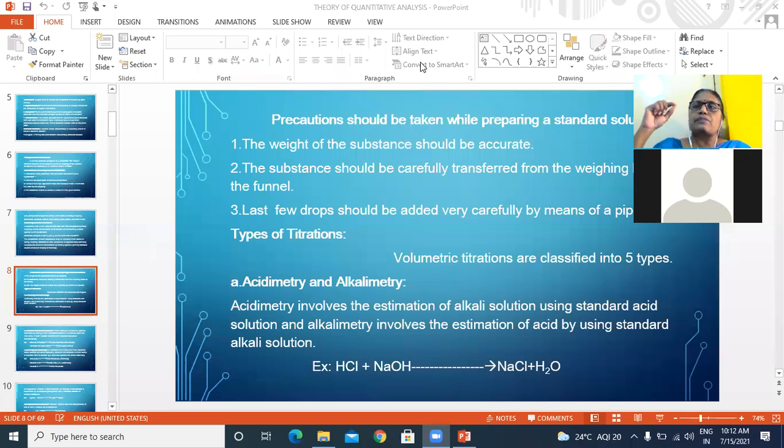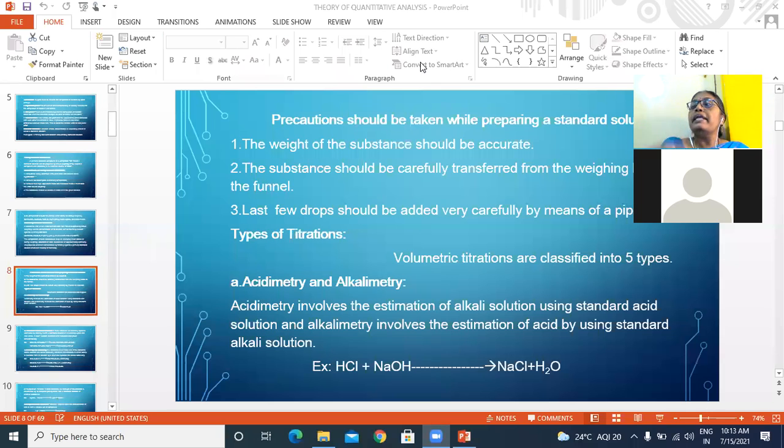Directly, we are not supposed to transfer into a standard flask. Simply keep the funnel in the standard flask neck, then add the substance into the funnel. If any substance is attached to the bottom of the weighing bottle, you are not supposed to throw it away. You have to weigh the empty weighing bottle once again in the weighing machine. Once we transfer that into the funnel, add 2 to 3 ml of distilled water along the neck of the funnel. Whatever salt we transferred into the funnel has to travel into the bottom of the standard flask. Shake it well until it dissolves.